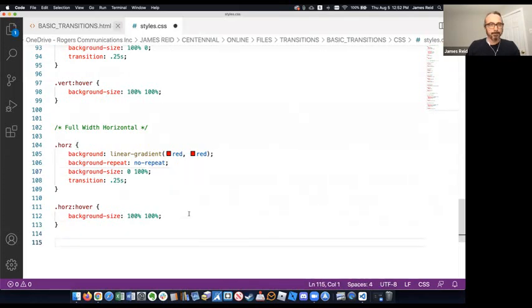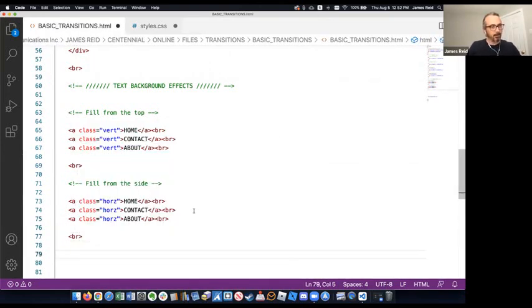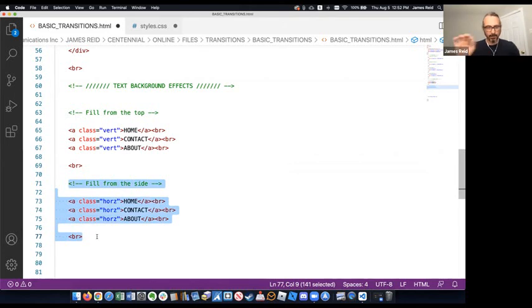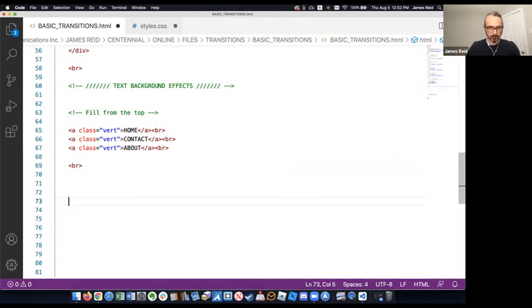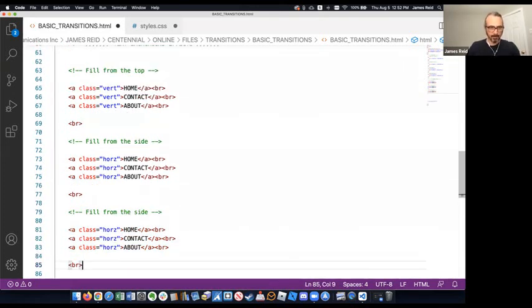Let's see what else we can do. Going to put another break in here, and what else we can try to do, almost like an underline effect. Oops, I just deleted that. Copy, paste.